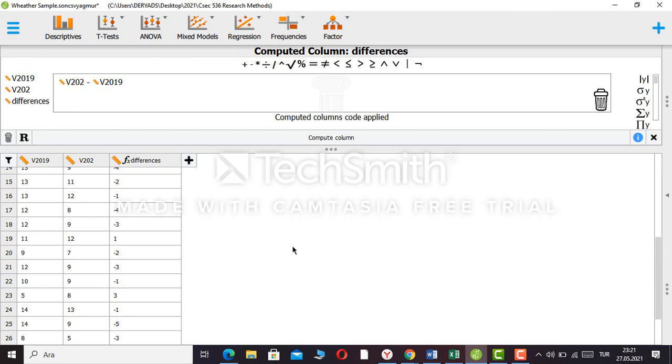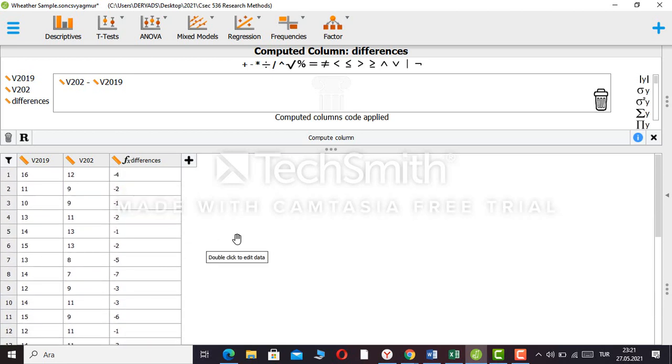Since my dataset is not very large, it was easy for me to check manually whether my data is correct. First I checked that the variables we see numbered in the left column are temperatures, and then I calculated the difference between these temperatures, and I divided them into 2 categories as 2019 and 2020. Then I checked whether my dependent variables are continuous. I saw that I have continuous and interval variables.